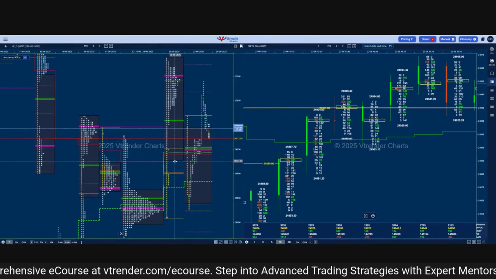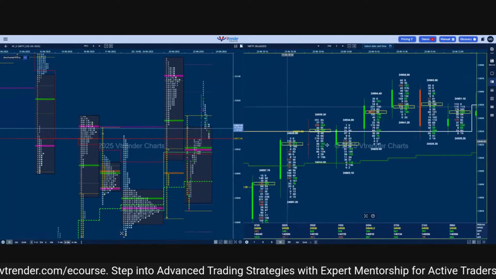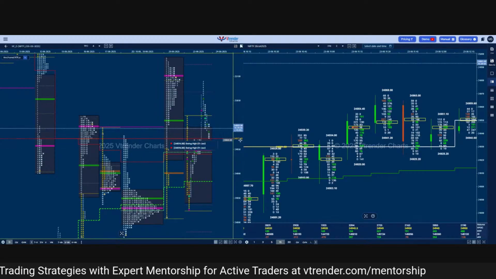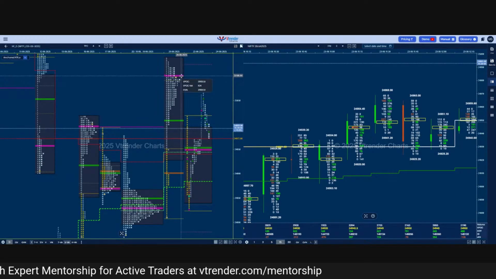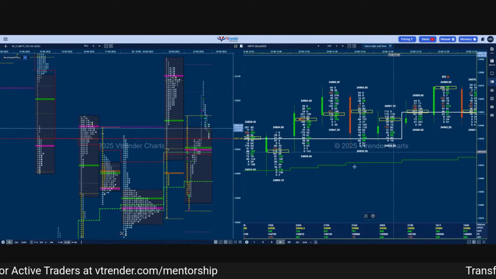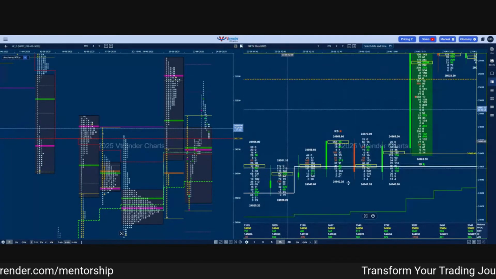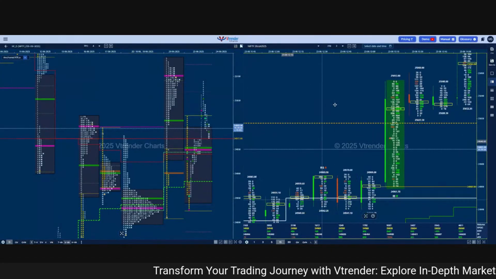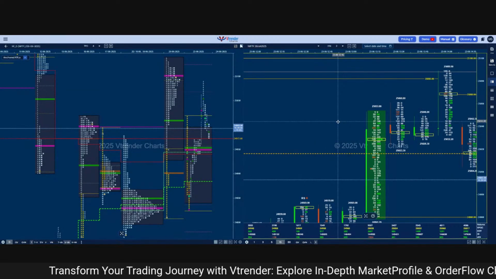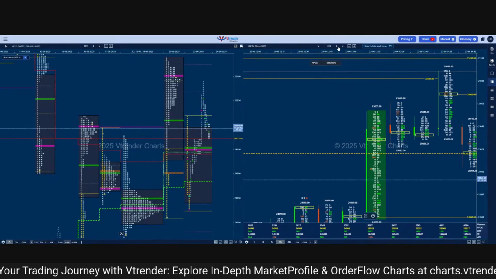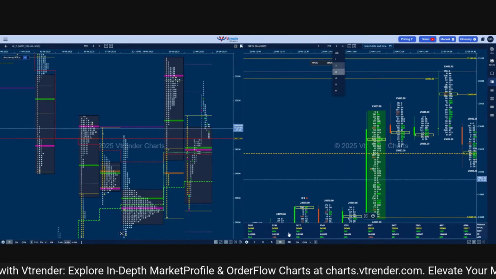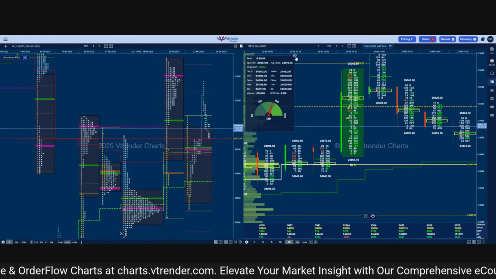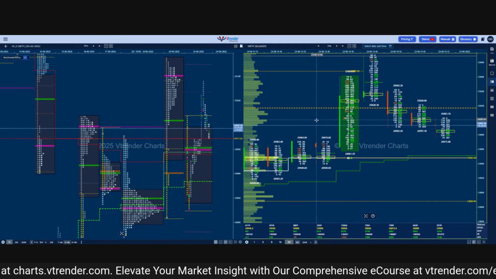So once we got back into this value, we went on to retest this VWAP, and then almost tagged this POC of 25103. We just fell short of that, and I'll just convert this to the 30 minutes so that we can do a quick review of the order flow and see how we are placed for the move forward.